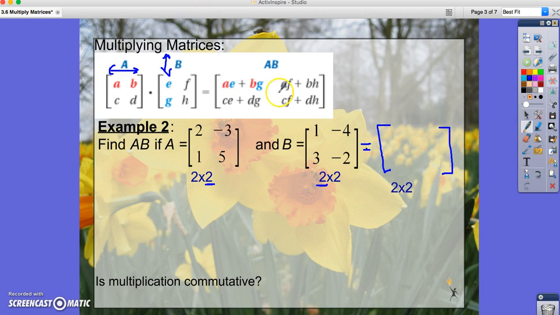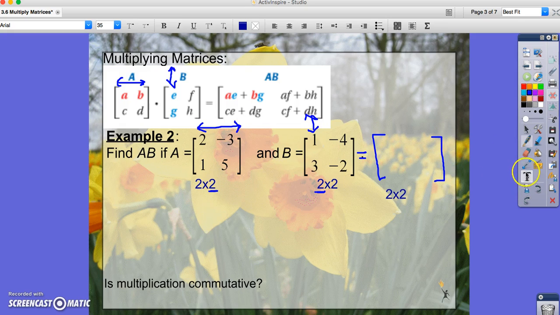All right, so what I have here, once again, the first one, I always want to draw my left or right arrow. Second one, I always want to draw my up-down arrow. First matrix, you solely do the rows. Second matrix, you always do the columns.